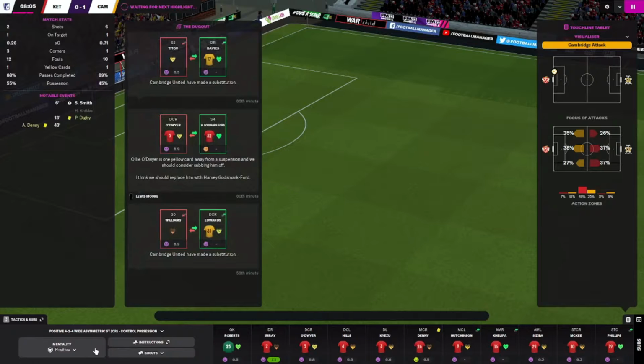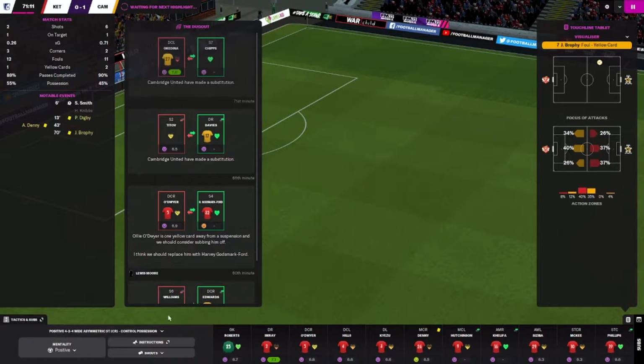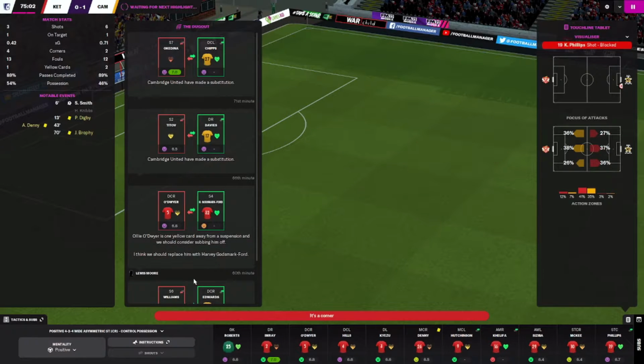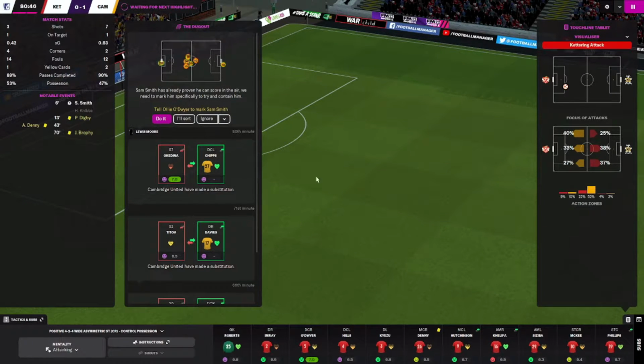Alright. Bring on this for now. See how it goes. Hutchinson can play in midfield, this is why I've done this. It's a strange one. He's not actually meant to be in midfield, but he looks incredible as a Mazzala, so I've been training him there. Not too bad, actually. 80 minutes on the clock.